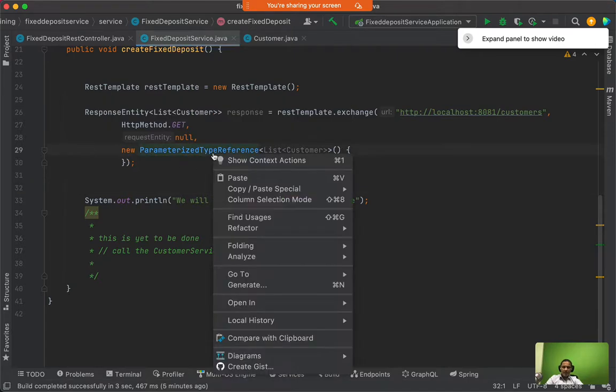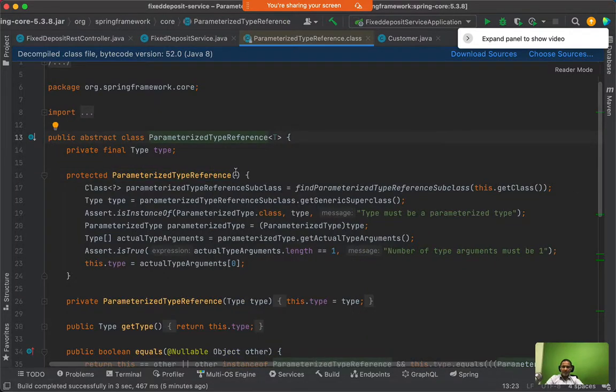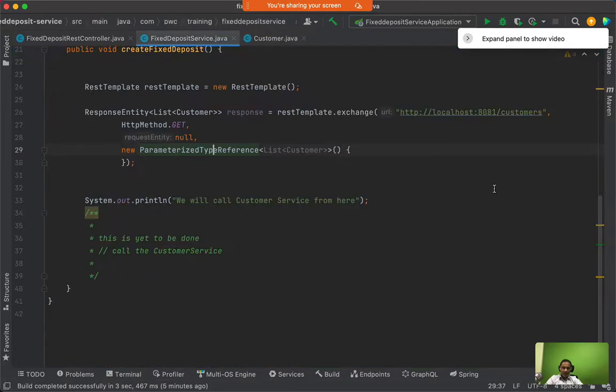You see this, if you go to this, this is your abstract class, and this is a kind of extension that you're creating. You are creating an extension of this class at runtime, right? This is what you're doing. So this is what you want to write. Don't worry much about this.